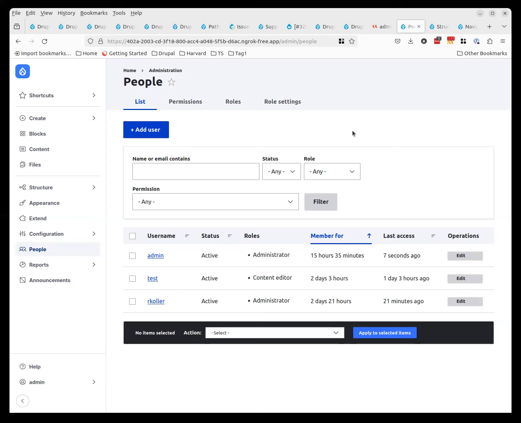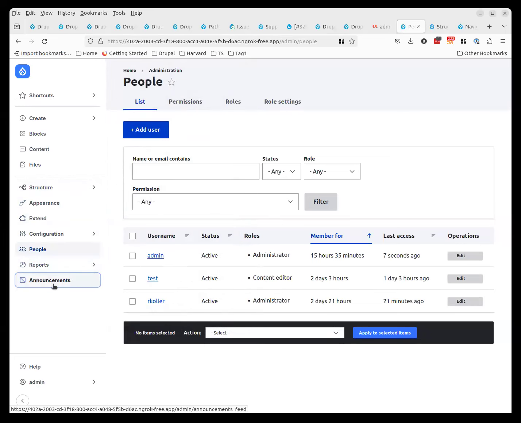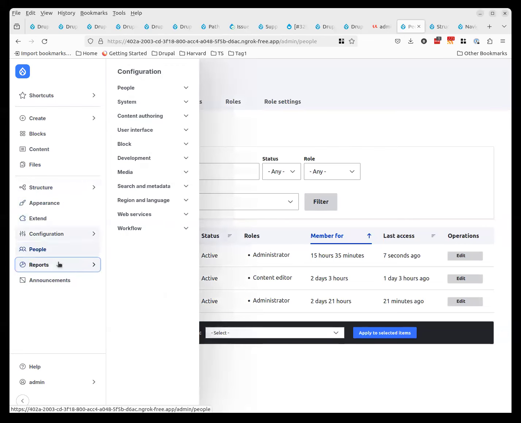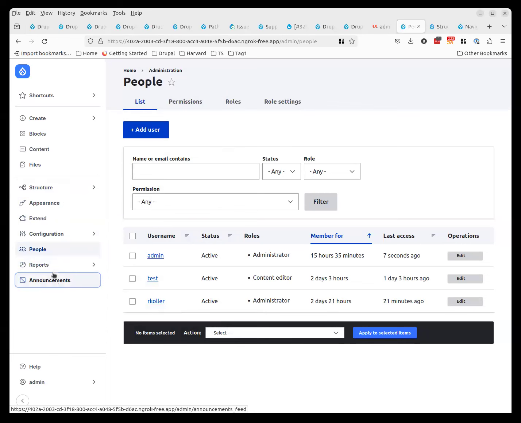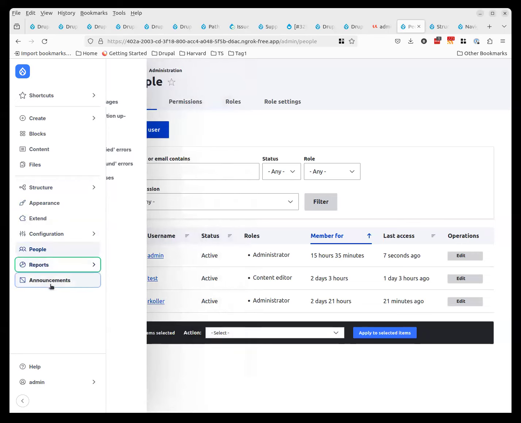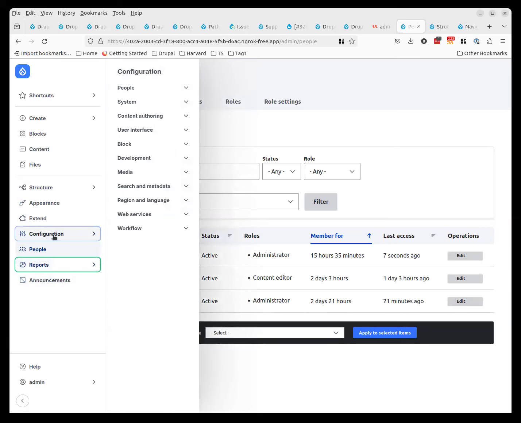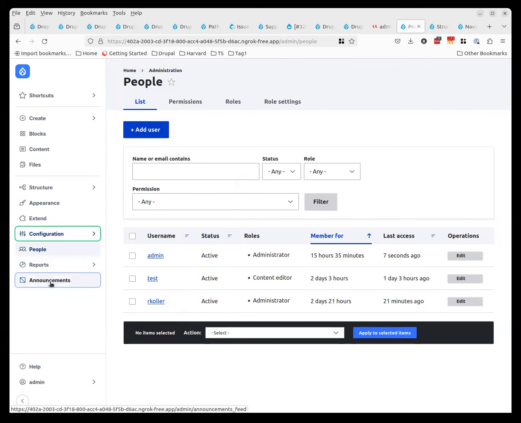Okay. One thing I don't like is that these menus expand on hover. If I'm just scrolling up and down, trying to reach announcements, well, it didn't happen this time, but before the reports stayed open. Well, maybe I had actually clicked on it. Or maybe I just can't see what I was seeing before. I guess personally I would prefer expand on click rather than expand on hover. Obviously that's a debatable point. That's not at all clear cut.